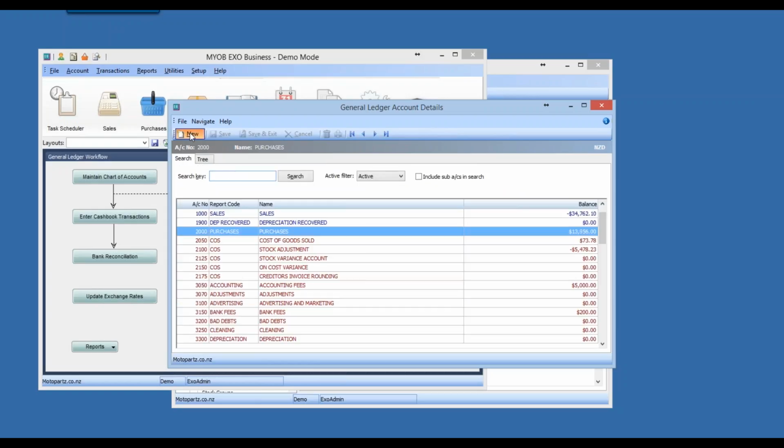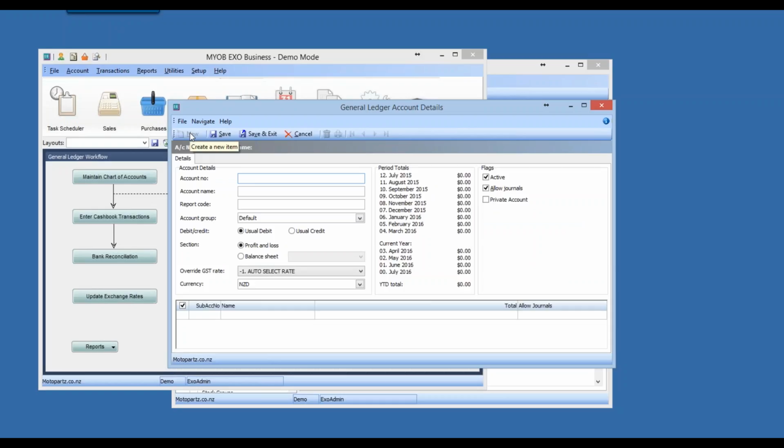Just now I'm going to set up some new general ledger accounts just to show you how this works. So the general ledger account number is going to be 1500 and it's going to be interest received. Now I'm going to assign that to our new general ledger account group, other income, and you can see that as I've done that, it's changed from a usual debit to a usual credit as it's inherited the details from the general ledger account group that I assigned it. If I had not assigned a general ledger account group, then it wouldn't have automatically changed that debit credit status. And just another one, that is not how you spell that word.